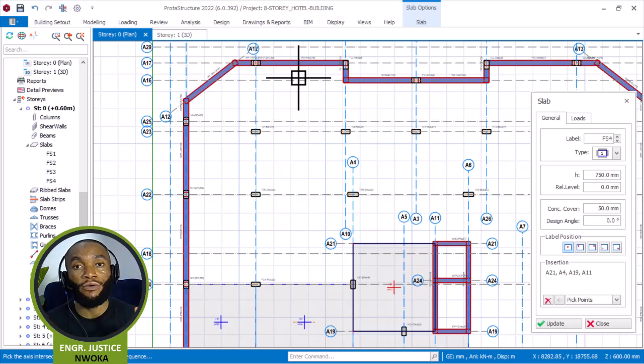If you use one bay, it will take the worst condition. Once you run a strip of your slab, it will design that strip of slab once, and you will see just one reinforcement, horizontal and vertical, just one.